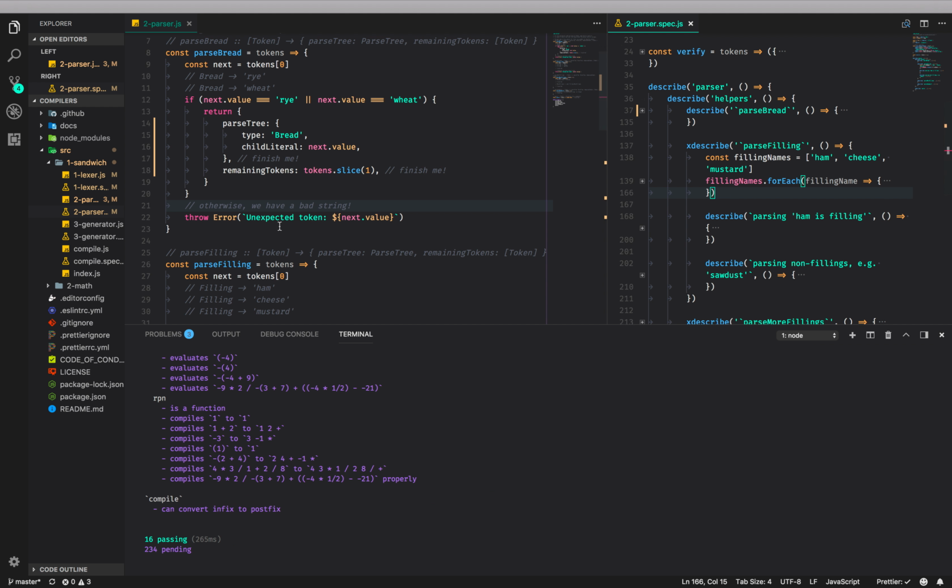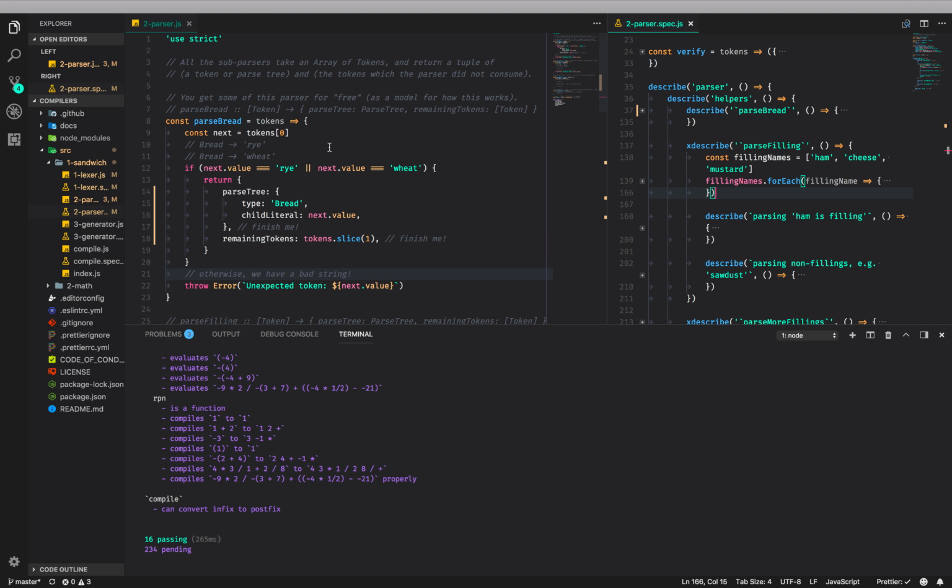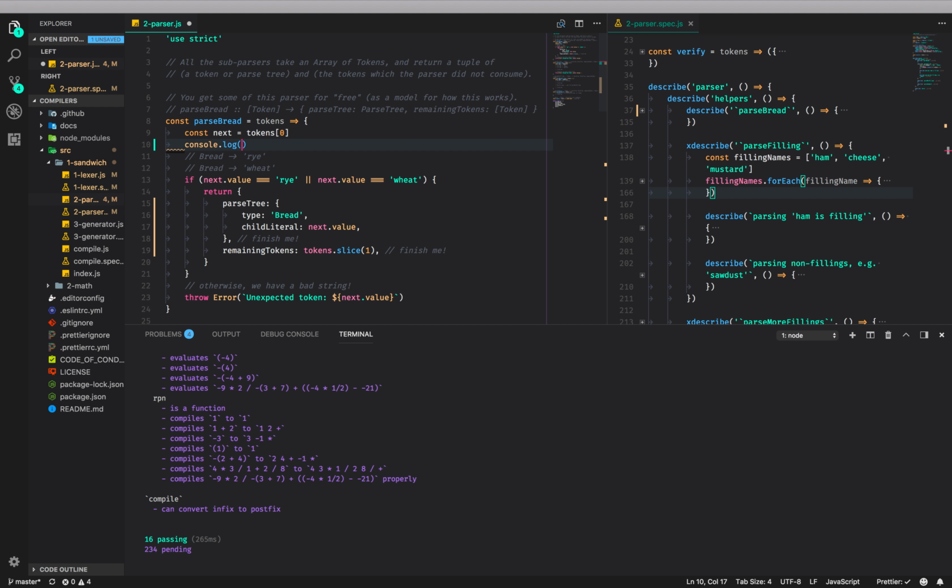In terms of, as you're building up the tree, you want to see what it looks like. Yeah, I think one way you can do it is the workhorse debugging tool, of course, console log. Whenever I'm going to console log, especially something in the middle of many function calls, I want to have something really unique, which I command F and I can find it in my logs. So I'll say something like next in bread, which I know nobody else is logging, I hope, and I'll console log next.